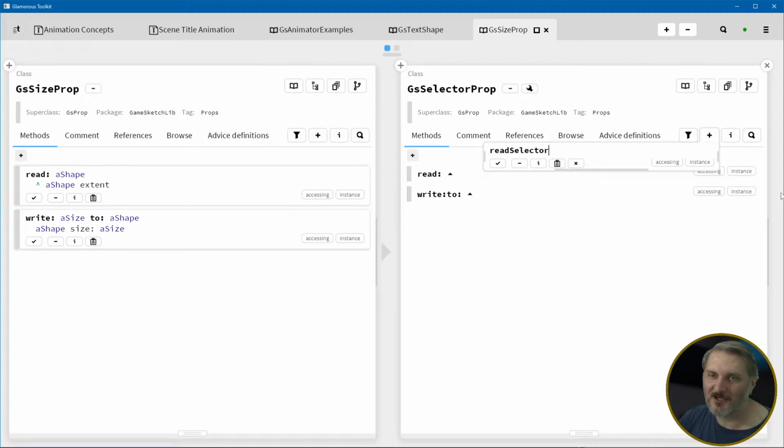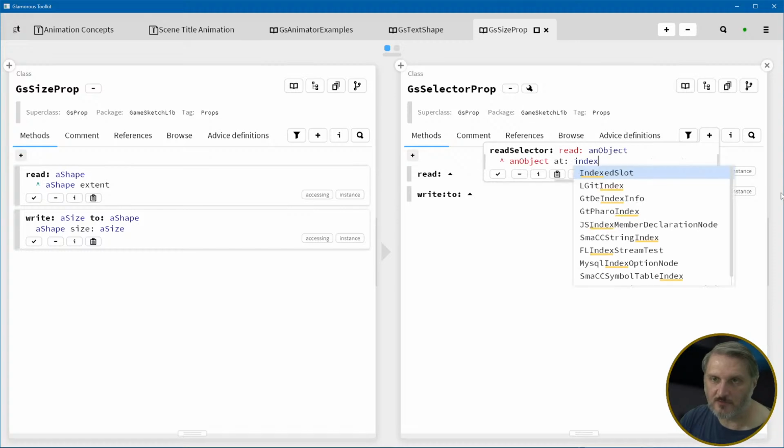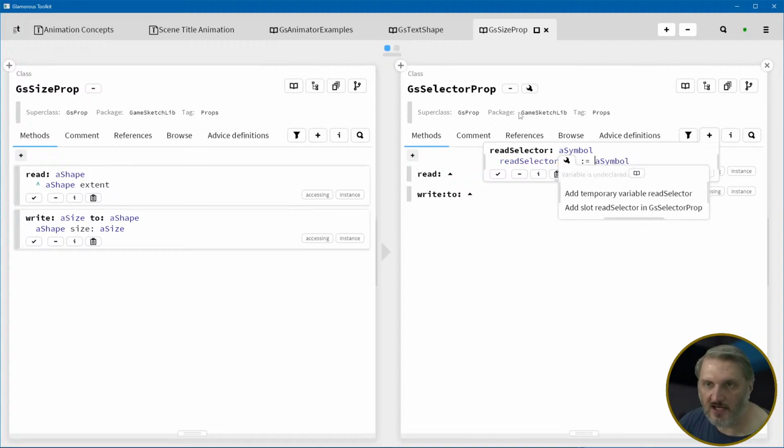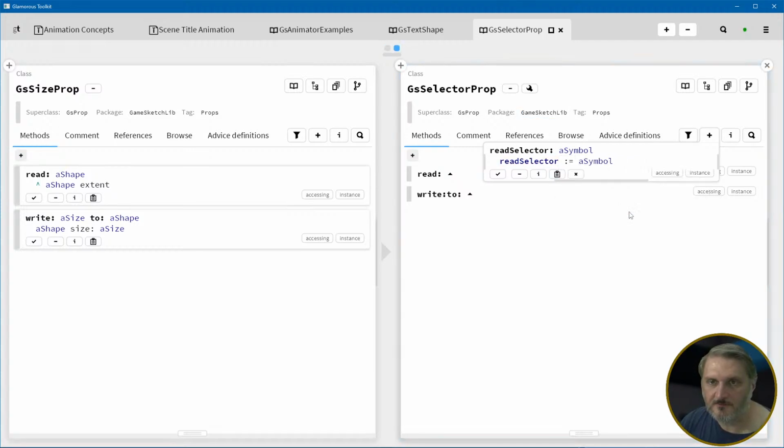See, this is looking very much like a symbol, like the way Magritte works. Magritte has this whole notion of things called accessors, and they have read selectors and write selectors. A symbol, but I'm going to just do this. So read selector is equal to a symbol, and we'll make that a property of this. And so basically, you're going to configure this by giving it a selector to read and a selector to write. Write selector symbol.